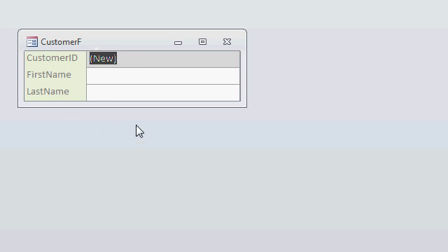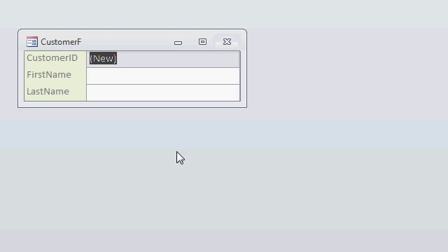Now, you can put some instructions on here, type in the new record. You could put a close button on here, which you can use the wizard for, just a button to close this form. You could put the word save on it, and that'll give the user who might not know Access well the implication that they're saving the record. But for us, we're just going to close this form after we type in our customer.